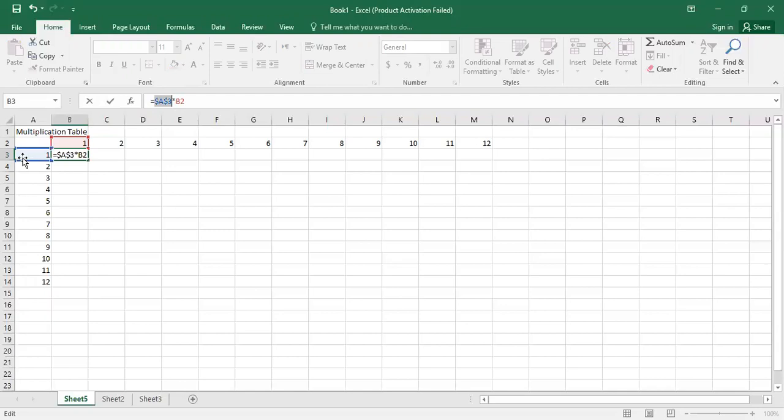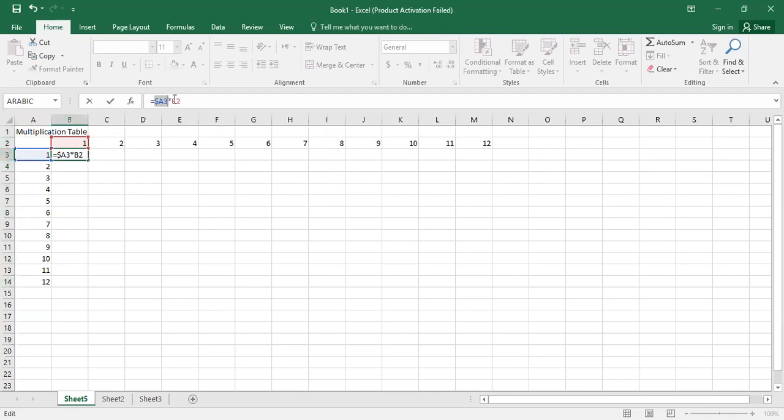This is telling me that for this particular cell, this A3, I've locked the column, and I've also locked the row. But what I want is to lock this column, but release this row, so it will be increasing like that. So the dollar sign should be behind A, not behind the 3. So I'll click the F4 again. No, this is not what I want. Then okay, this is what I want now. I want to lock this column A, but release this row. So I have that here.